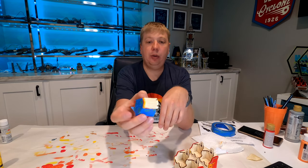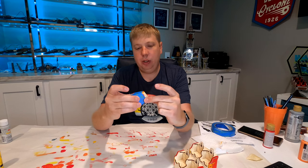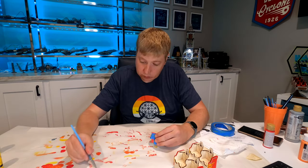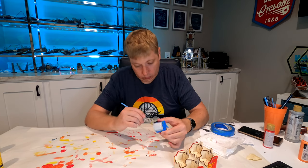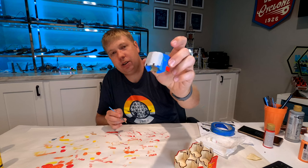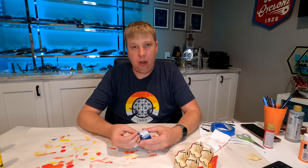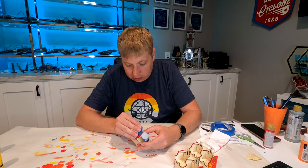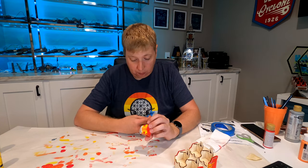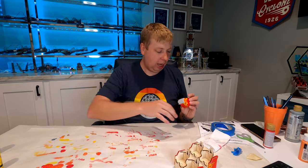I've put the painter's tape around the grill — there's some red and yellow we have to cover up so we'll need to lay the gray on pretty thick. Press around the tape to make sure you have a tight seal so when you peel it away you'll have a crisp line. For the gray we're using Apple Barrel Dolphin Gray Gloss Paint. The first coat still shows some red through it and some black lines, so we'll let it dry and do a couple more coats. Now peeling away the tape — I think that looks pretty good, just a little bit of touch-up maybe on the seam on one side.